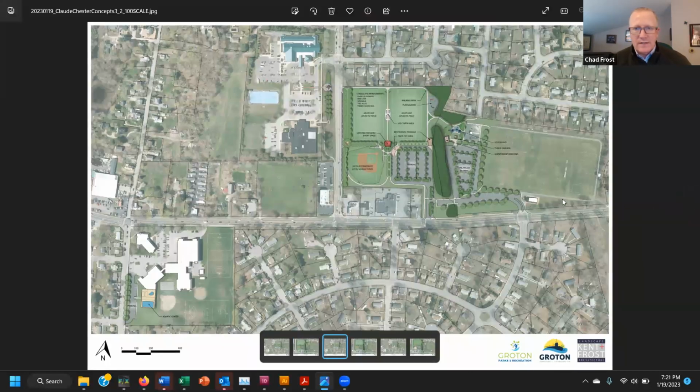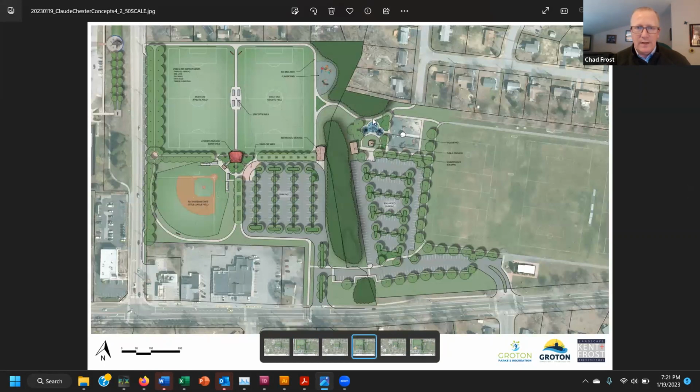So then going through concept number two, everything is the same except we take the splash pad and we move it from down here at the community center to up here associated with the playground. So just zooming in on that, there's a nice symbiotic relationship of the amount of kids that love to go to the playground and how we think the splash pad could be used. It does add a level of complexity when you break the splash pad and the aquatic center apart, because we now need a new building up here to house all the filtration and sanitation and bathrooms and things like that that are required to go with a splash pad.